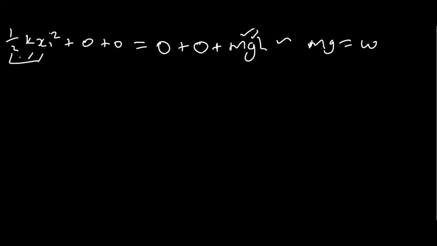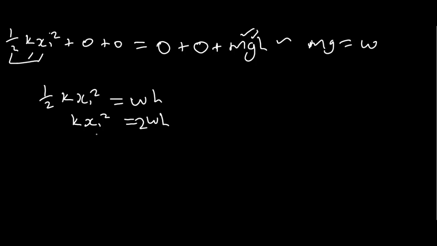So remember what's needed. It's k, which is the constant. So we're going to say that our formula is going to be 1 over 2 kx1 squared, and then equals to, let me write, the weight times height. As you know that mg is equal to weight, so weight times height. Remember we need k, so I'm going to multiply both sides by 2, which is going to be k x1 squared equals to 2 times weight and then height.